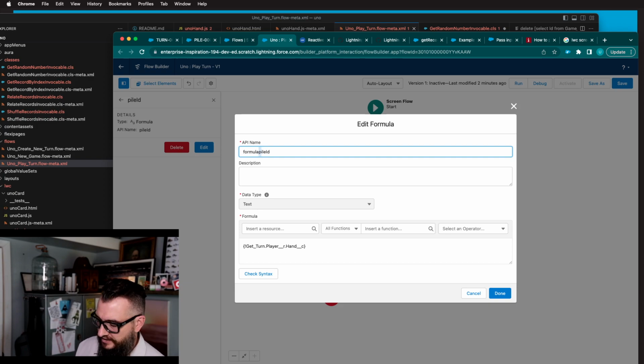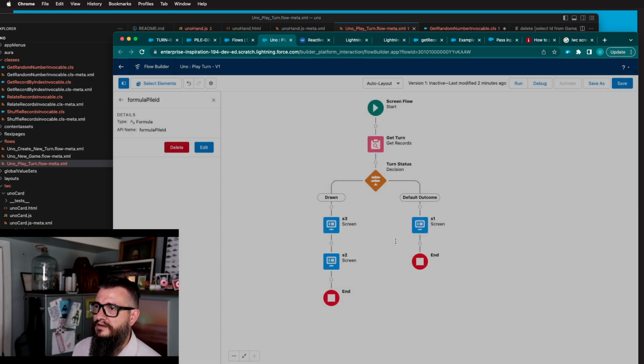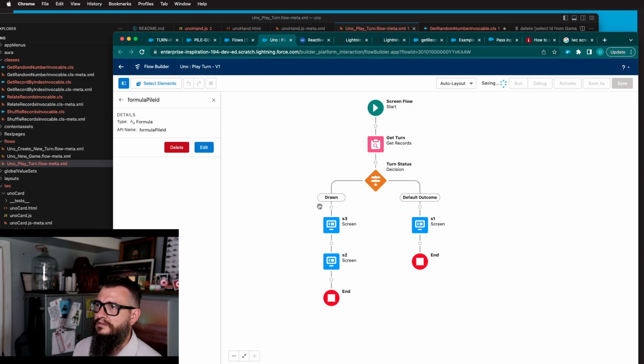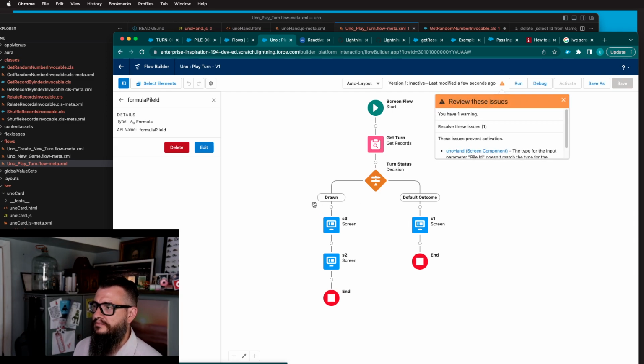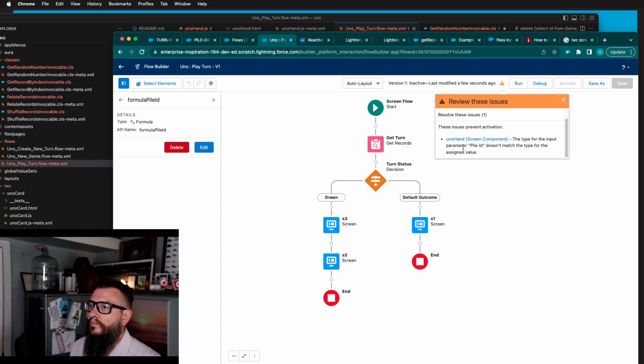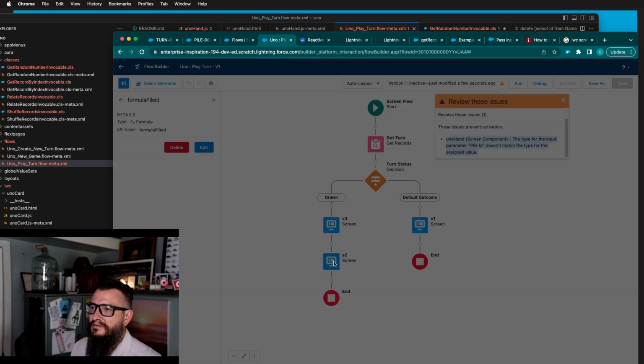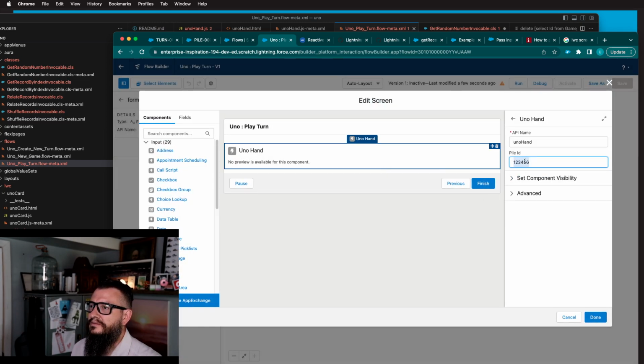Formula pile ID. Let's just save that. All right. Doesn't match the type for the assigned value. Yeah, no kidding. So that's dumb because why?